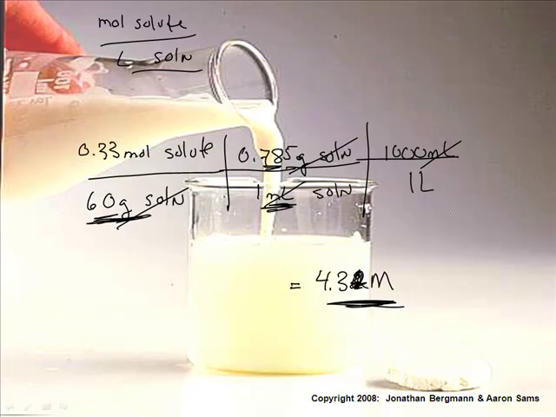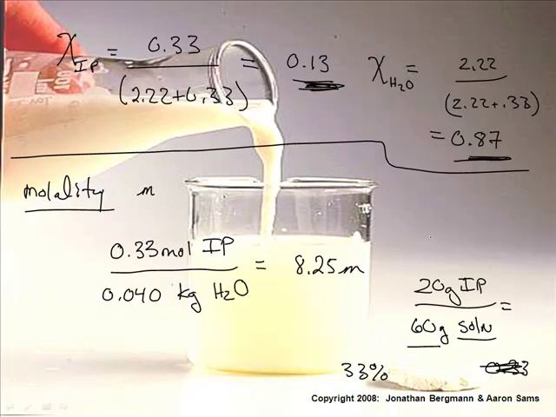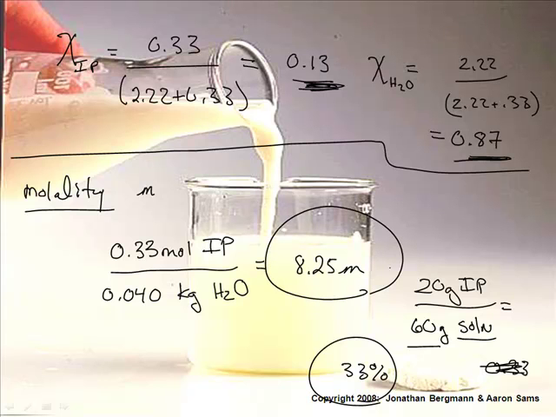So you can convert from one to the next. And why do we have different units of concentration? Why don't we just stick to molarity? That'd be nicer, wouldn't it? Well, when we get to the end of this chapter, you'll find that in order to do the calculations, you actually have to use molality. So there are different purposes for different measures of concentration. These all are saying the same thing. A 4.3 molar solution is the same thing as a 33% solution in this particular example, and an 8.25 molal solution, or a mole fraction of 0.13. They're all the same measurement of the same thing, just in different units. It's like saying you're going 55 miles an hour, or the equivalent in kilometers per second or whatever.